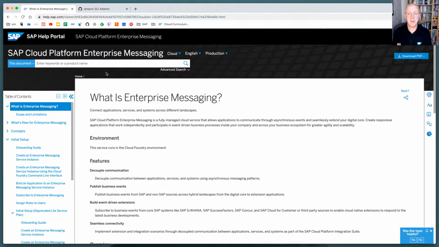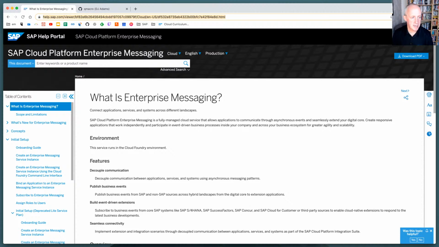So yeah, enterprise messaging. I think most of us may have an idea of what that's all about, but in the context of SAP Cloud Platform, the Cloud Platform is predominantly there to help us as developers and architects to extend the business functionality of SAP systems and non-SAP systems. Enterprise messaging is all about asynchronous, centralized, managed messaging and eventing. Think event bus, think publish, subscribe. I'm not going to go through the details of what that is, but it's really, really important.